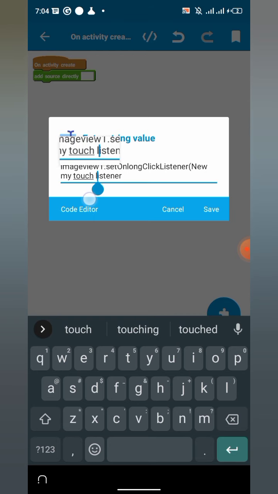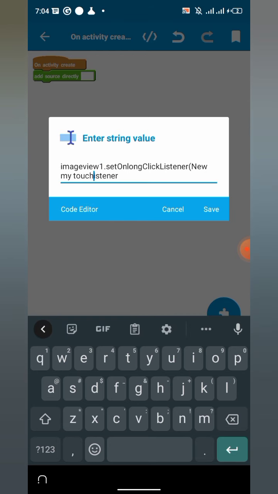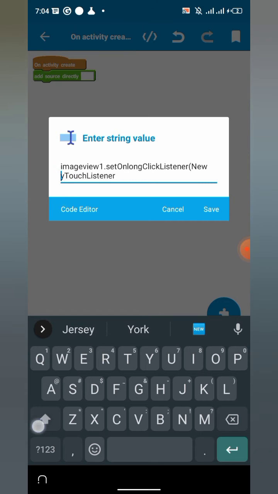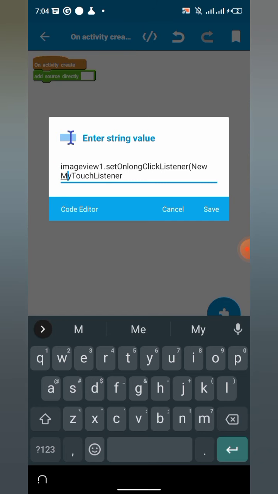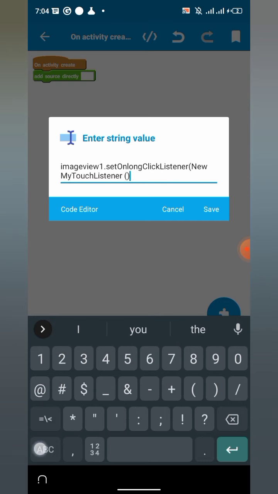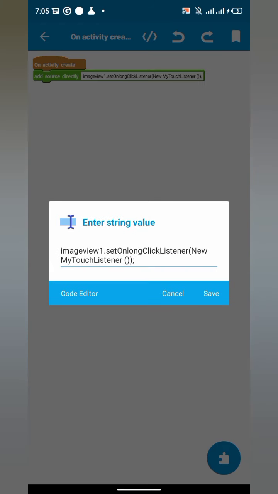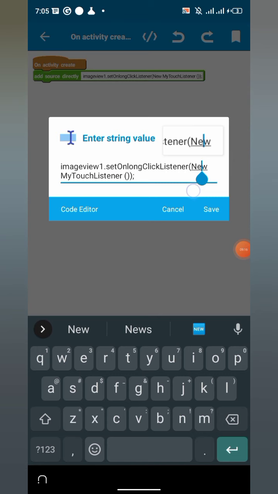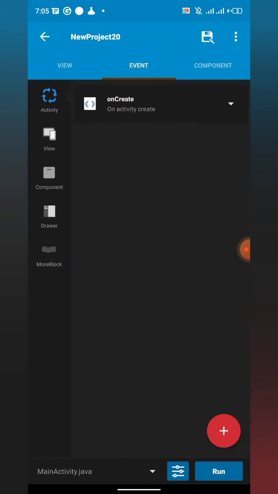Okay, and let's just edit this properly. Okay, then we add our curly brackets. So let's edit this, make this a small letter, and with that we've been able to do our drag and drop sequence.